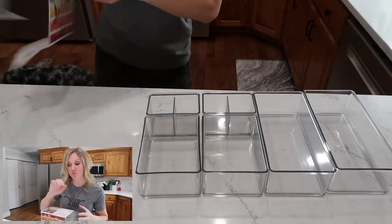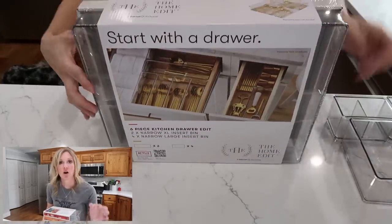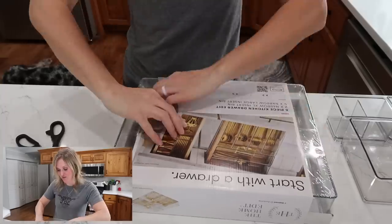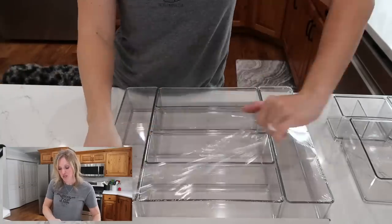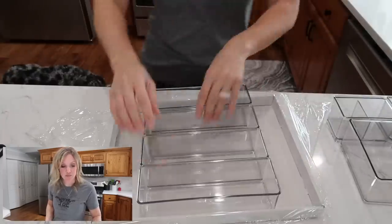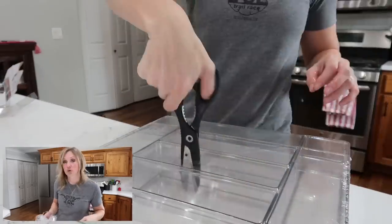Now there are two parts where we can start. Number one is unwrapping all of these products and washing them. I do want to note that all of these clear acrylic plastic storage containers are not dishwasher safe. This is technically the Home Edit brand that I picked up from Walmart. These are not the most budget-friendly containers — they run about $20 per package. The smaller office drawer one was about $15. However, these are extremely similar to the iDésign brand you can get on Amazon, so I will link those below.